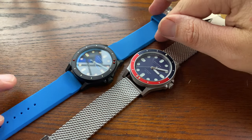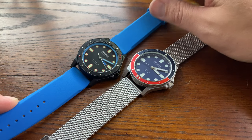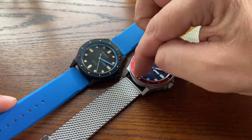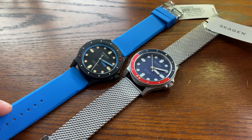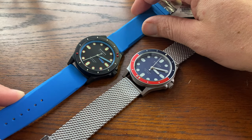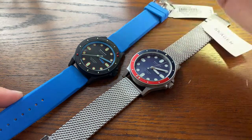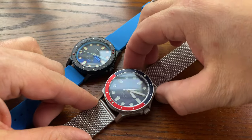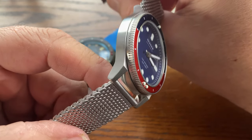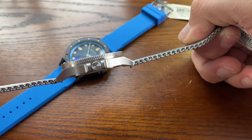Two really nice divers from Skoggin. If you can get over the whole quartz thing, I think you really sell yourself short if you just say you're not going to get them because they're quartz. You guys love your Casios and they're all quartz as well. This will cost you as much as a Casio Duro. And let me tell you, this is every bit as nice, if not nicer — the fit and finish of this watch I would have to say is better than any Casio in this price range that I know of. But that's up to you to decide.